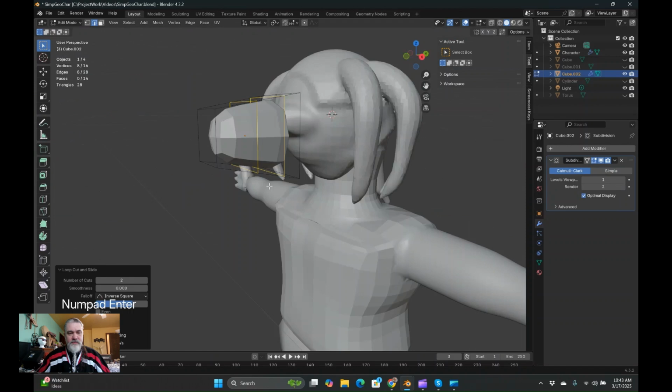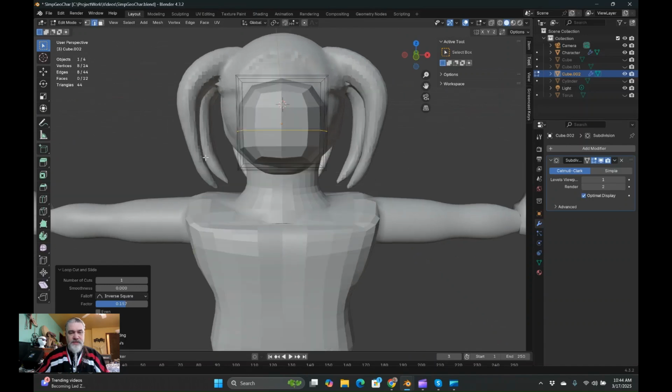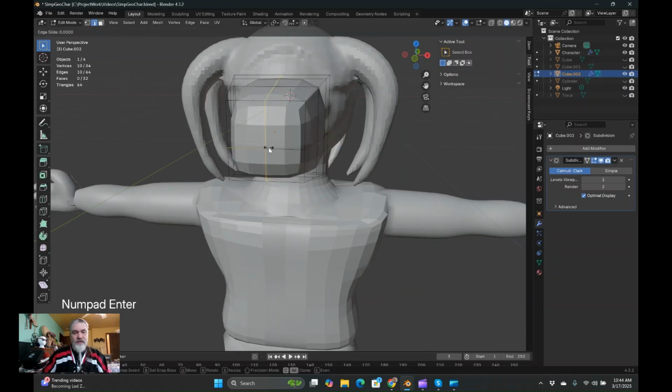And then I think I'm going to do the same thing this way. So same deal, Control R, and I'm going to do just 1 cut. So I'll hit enter and move it down maybe just a bit. And I suppose just for consistency's sake, I'll do another cut going this way. Going this way, we'll do a Control R, and I'm going to settle for just the 1 cut. So I'll hit enter twice.